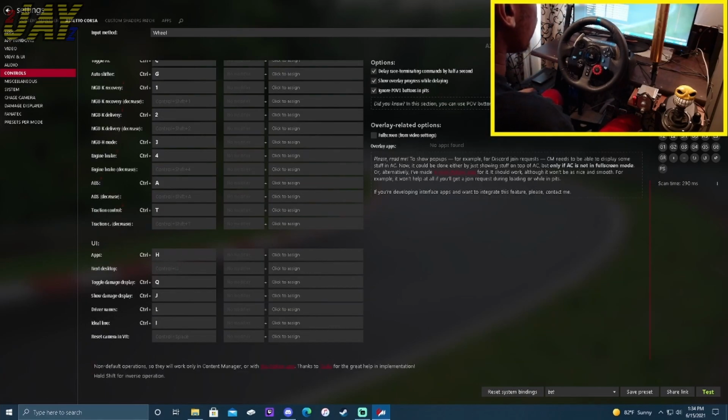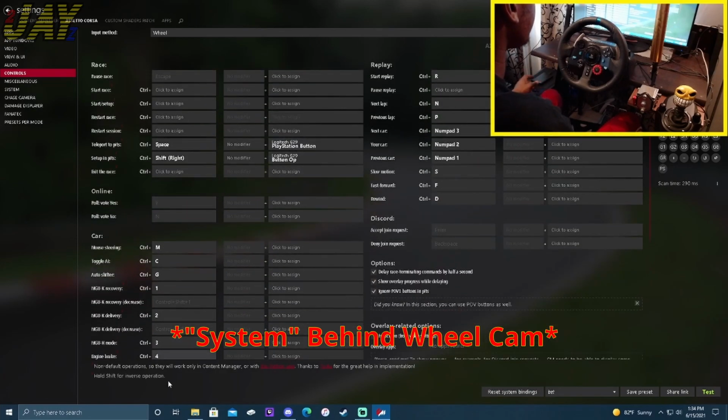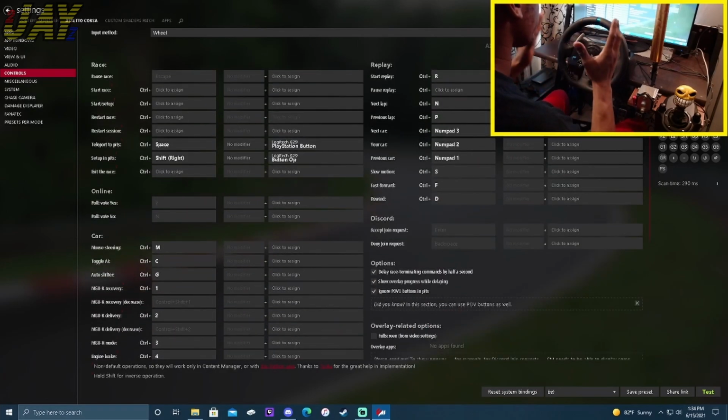Moving on, we're gonna go over to our system. In system, please, if you play online, teleport to pits right here. Please bind that to your wheel, or somewhere close by that you can hit so you don't ruin other players' lines. Bind that to your keyboard or to your wheel, okay? For my wheel, I have it set as the PlayStation button right here, so it's easy to hit. And then I also have setup in pits, so basically you're going back to the pits too, is the option button right above it. So if I hit either one of those, I'm going back. It's that much easier, and it helps you not ruin other players' lines.